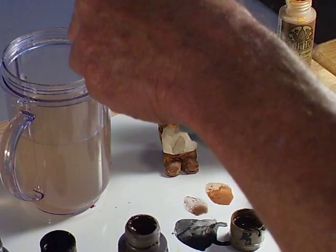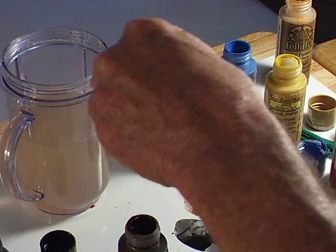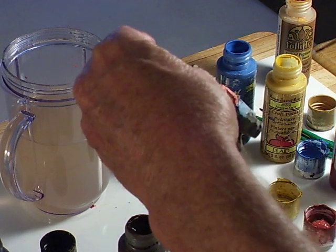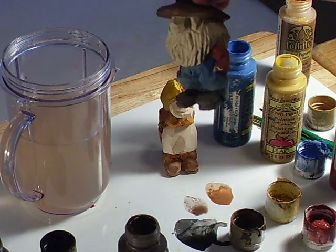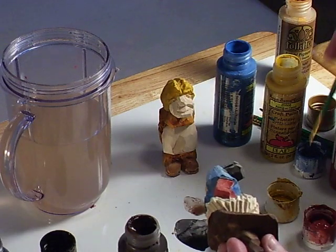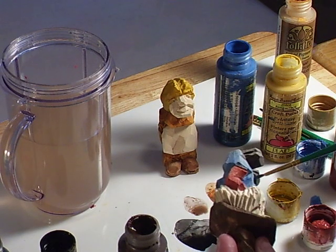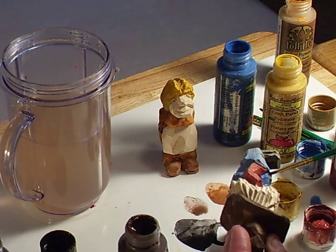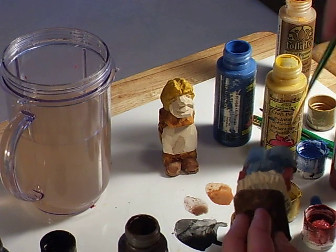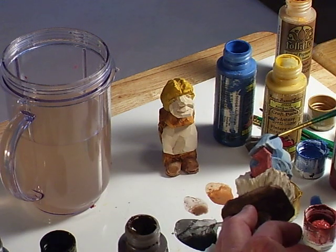Okay, see that? We're going to let me get a little place up in here underneath the beard. And there you go. See? Now it's starting to come around. Now I'm going to take a little bit of my blue in the areas along there that I missed and just hit it underneath there just a little bit. There we go. And back here. Careful not to get it on the red part.